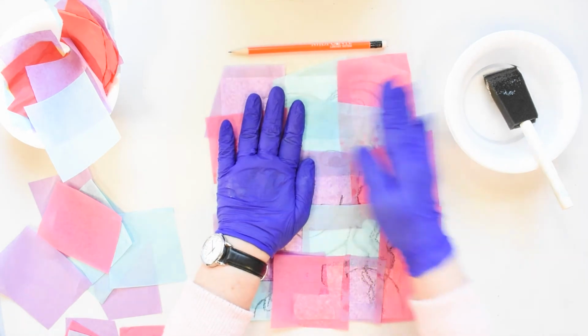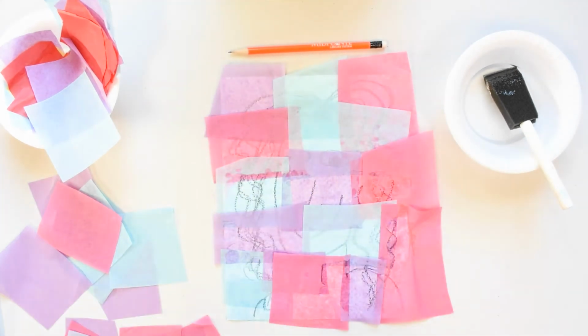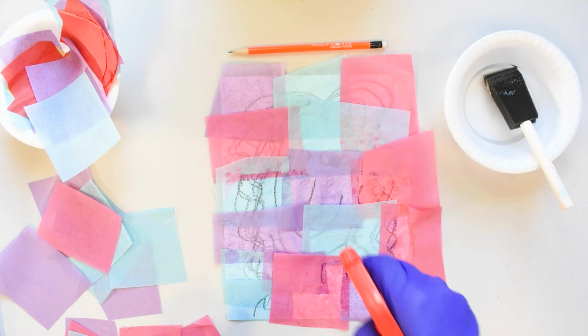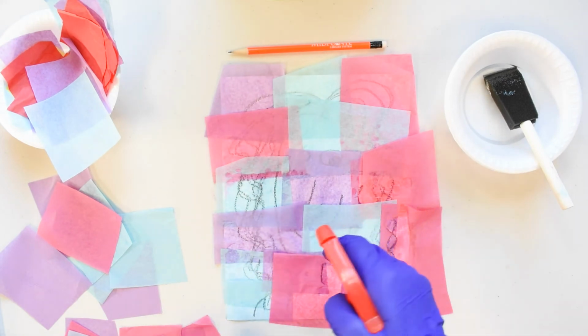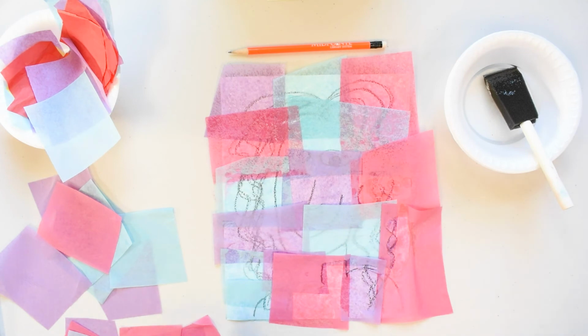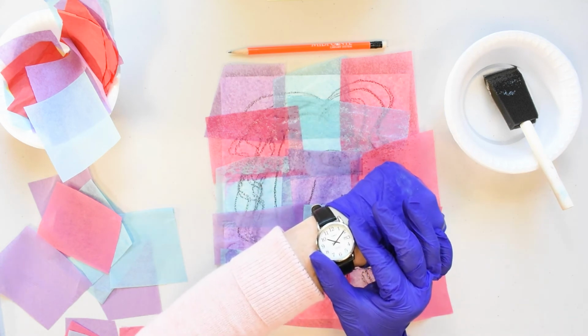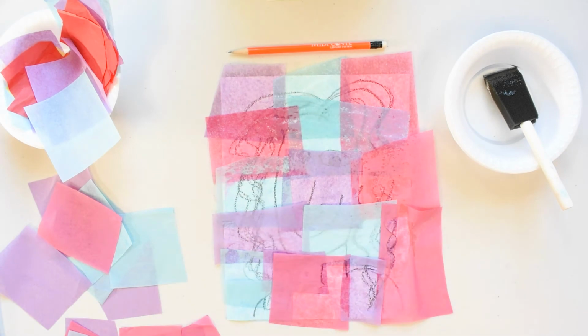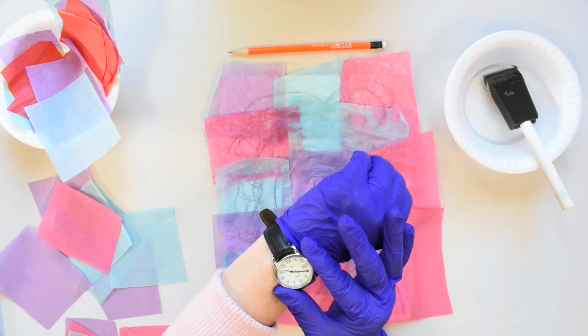All right, now I have my tissue down, all right? If you think that it got too dry, like up here at the top, I didn't start with a whole lot of water, you can spray it. I just have a spray bottle like this. I'm spraying a little bit extra on, not too much. You don't want to get it completely soaked. And now we're going to set our timers for 10 minutes to let it dry. Ready? Go. Hey, it's been about 10 minutes, give or take.